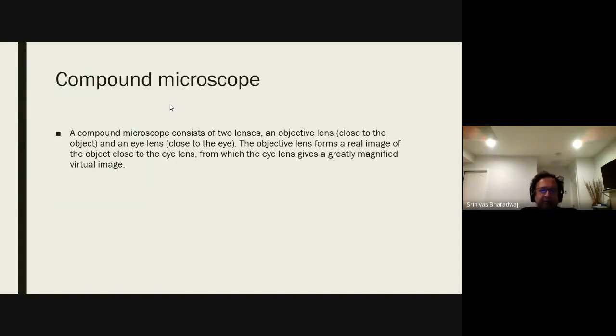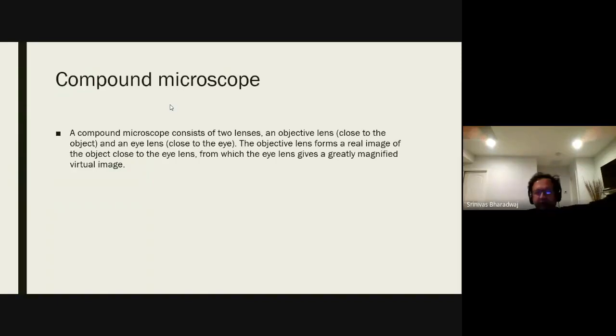Okay, so what does that mean? In the formula, 1 by V minus 1 by U equals 1 by F, right? So what happens when all the rays come parallel from a very far distance? Then they will all converge to the focal point. All the parallel rays on a convex lens, which come from a distance, will converge to the focal point, or the position of the focal length. Why is that? Because 1 by U is 0.